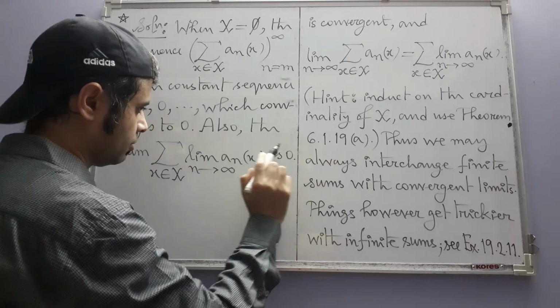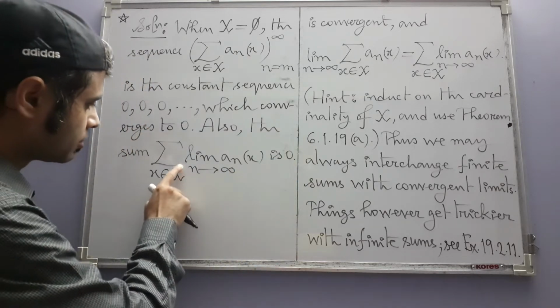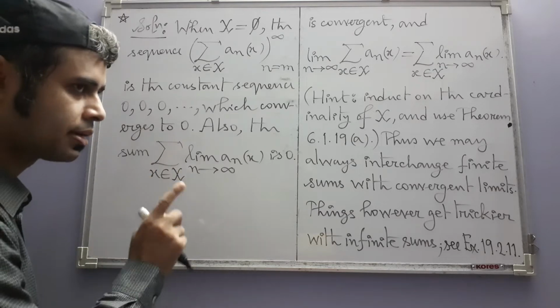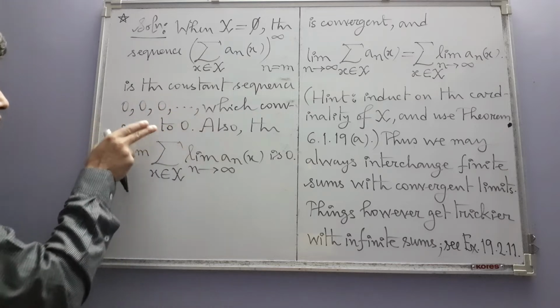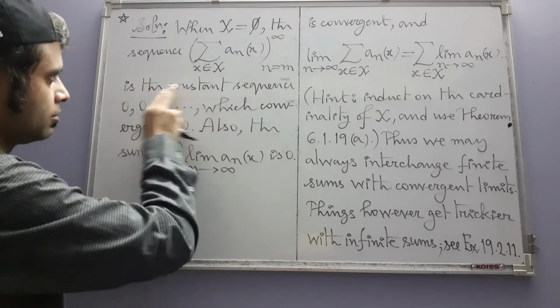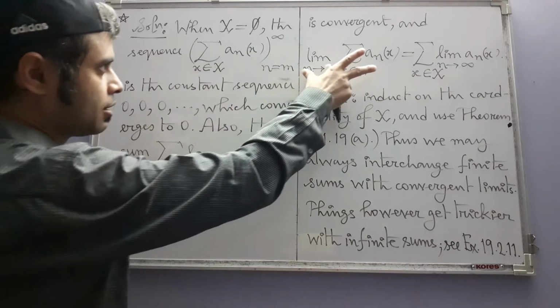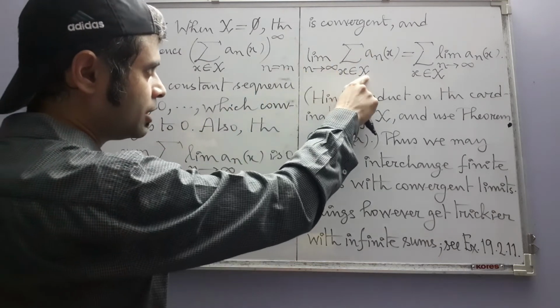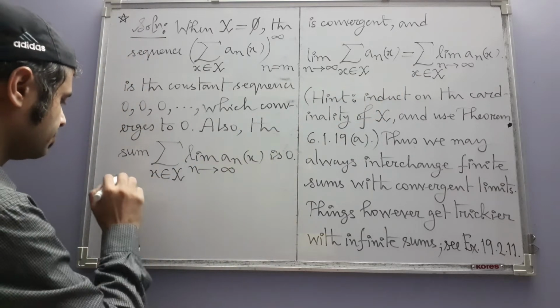is 0 or has value 0, same meaning. Here also, because the set over which you are considering the sum is empty, so this sum is also 0. The thing that we have said here, which converges to 0, means this left hand side is 0 when X is empty set, and that right hand side is this, which is also 0.